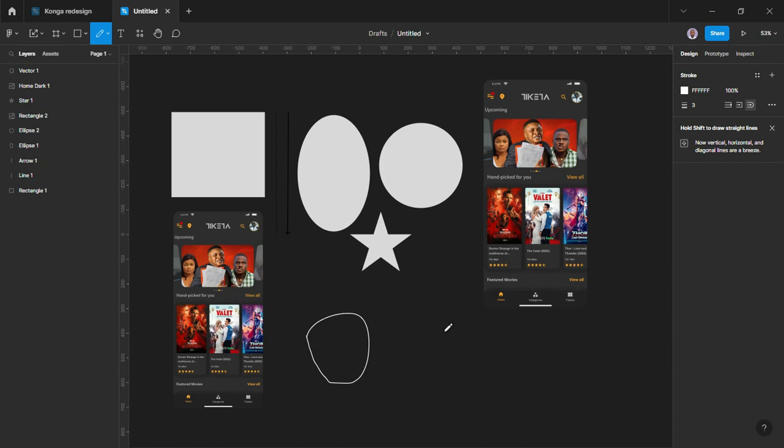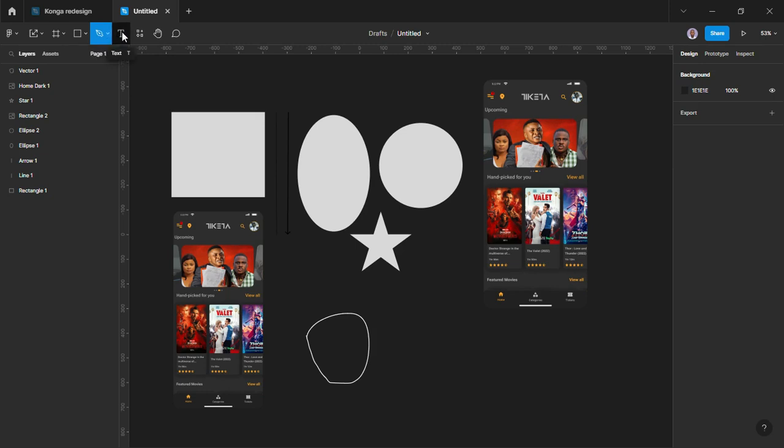But I think you hardly have any use for the pencil tool, unless you want to make an annotation on an object. Maybe you want to show where something is, you just circle the thing. But you hardly have use for the pencil tool. The one that you use the most is the pen tool. So we are done with this button where the pen and the pencil tool are, which is used for drawing.